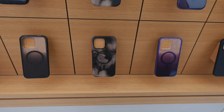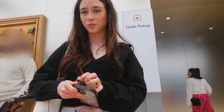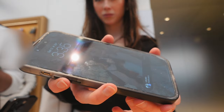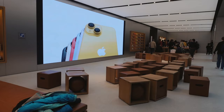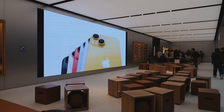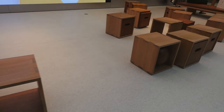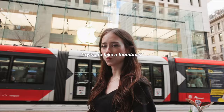We also checked out the phone cases — I just wanted to see if they had any new ones. There was one I found that I hadn't seen before; it was really cute. I'll make a whole phone case shopping vlog once the iPhone 15 comes out, comparing brands for the most protective and most aesthetic ones. I could finally film the teaching area a little better because they didn't have a class anymore. It's pretty funny that they have it in the middle of the store — I wonder if anyone can just pop in and join or if you have to sign up. Let me know in the comments if you know! That was it for this first Apple Store.